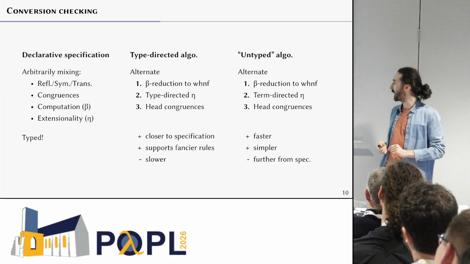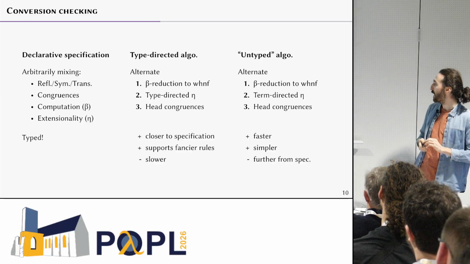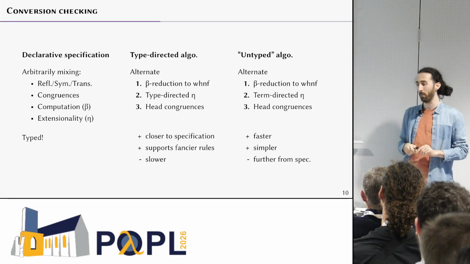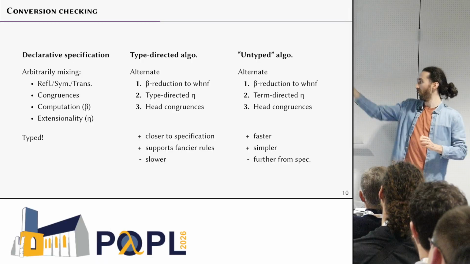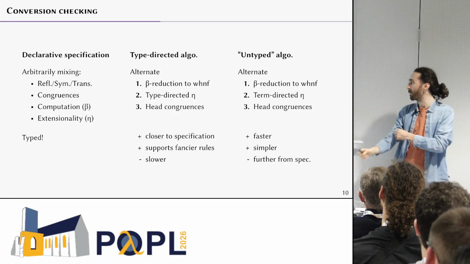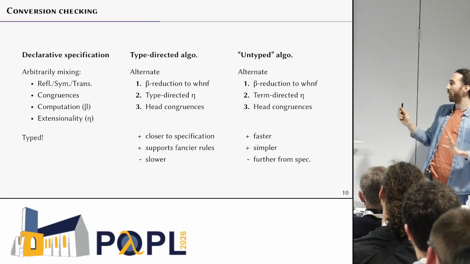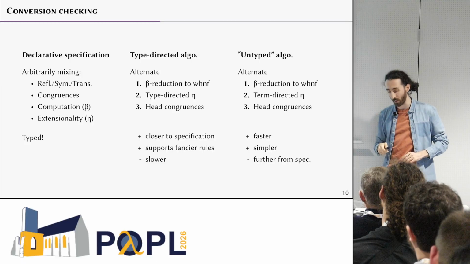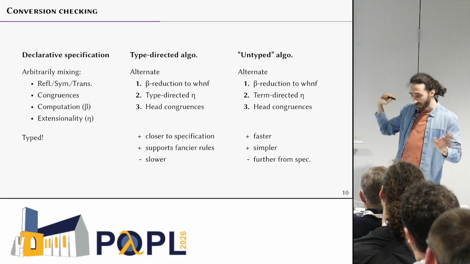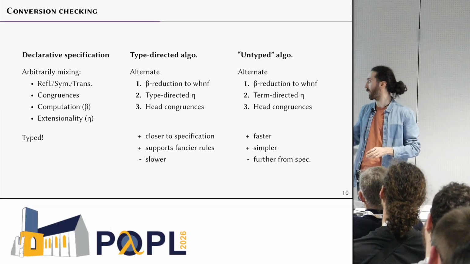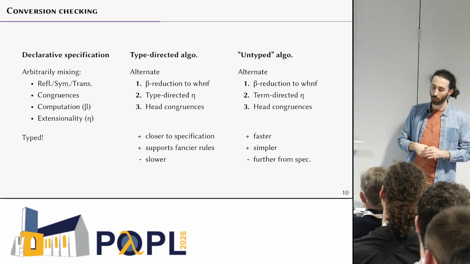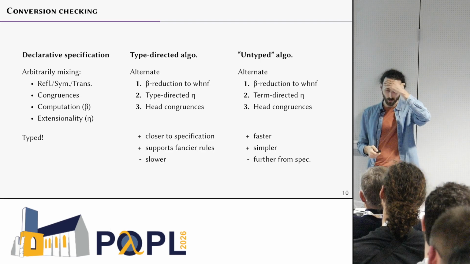And then on the untyped side, it's generally a bit faster. It's also simpler, at least on the surface, because you don't need to think about types, you just look at the terms. But then it's further away from the specification, at least if you want to take the typed specification. And so maybe the simplicity is only in appearance, because anyway you want to relate it to something that has type information in it. And so the idea of this work was to really understand what it takes to verify something like this, and especially verify it against this typed declarative specification.